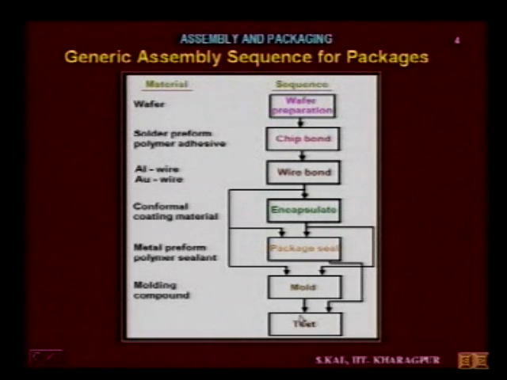At the end, we test the chips whether during packaging some error has been introduced or not. During packaging, it always happens that some of the wiring is not proper, dry soldering for example may be there, so those chips will not function. We have to reject those chips. So this is the total sequence we have to follow for assembling the chips, for making the package chips.